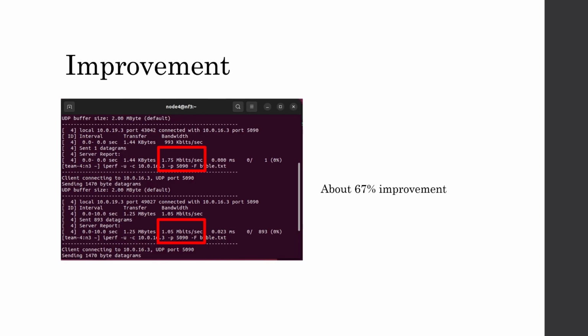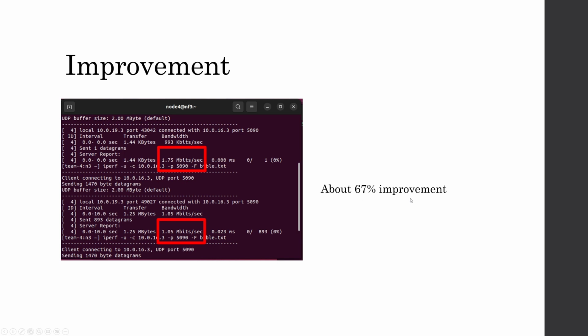So we can see the improvement. The first part is with the acceleration. It has a 1.75 megabits per second bandwidth, and the bottom one is the software purely. It only has 1.05 megabits per second, so it's about a 67% improvement.